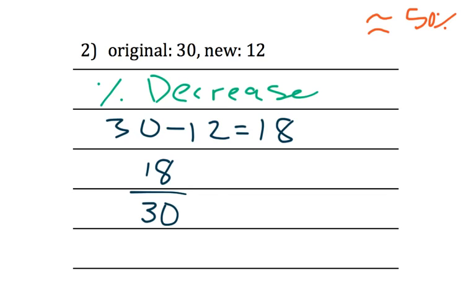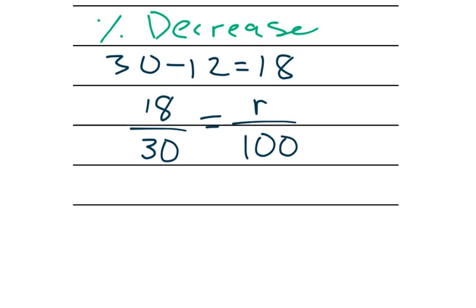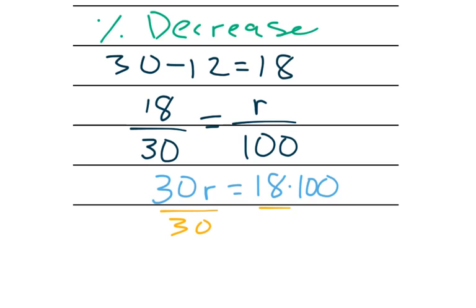All of the fractions that we're used to dealing with can turn nice to percents. And again, we use r rather than x or something else just because it suggests the idea of a rate of change. Cross multiply, giving us 30r equals 18 times 100. And again, you could write 1800, that's fine. But as we go and we solve this algebraically, there's times where this really cancels out nicely. So this one doesn't too much, but the zeros go away.